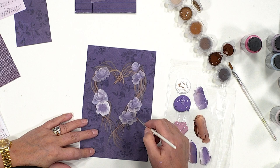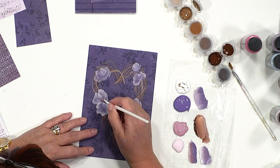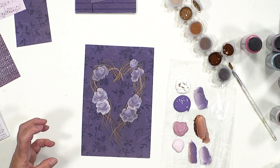And I think we'll go up here. So I'm thinking about which direction my bud is actually working in. And as you're watching me picking up the colours, you'll notice that I'm not picking up every colour each time, but I am pulling the colour down on my brush to make sure that I've got it well loaded. Didn't pick up any colour there, but it still gave me that really nice bit of detail.